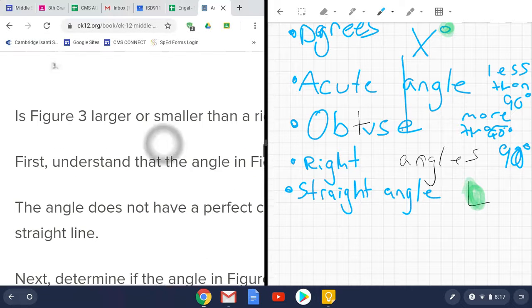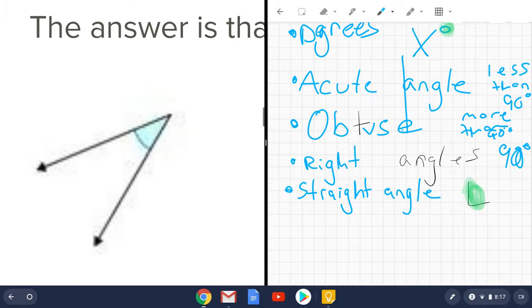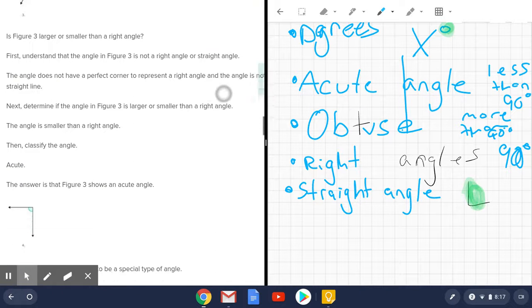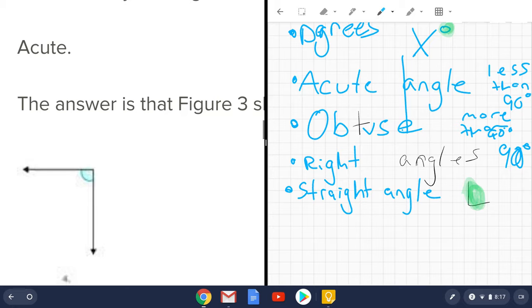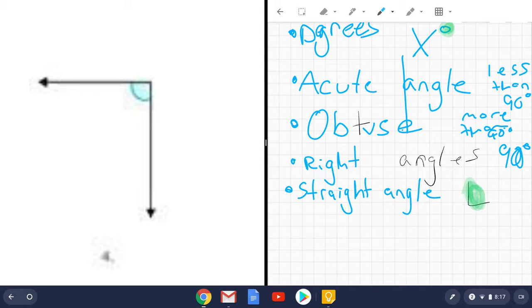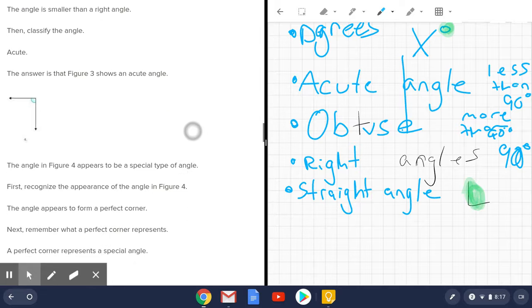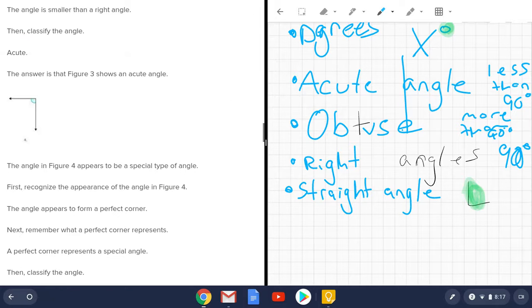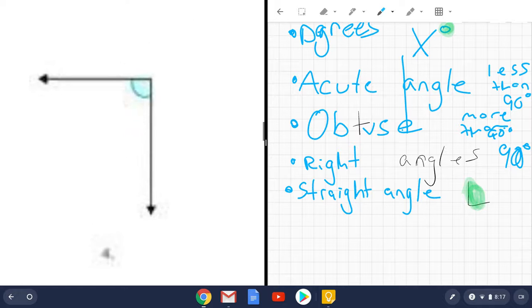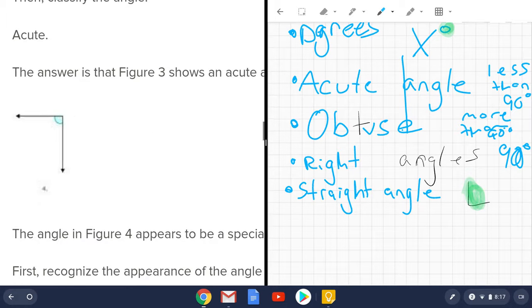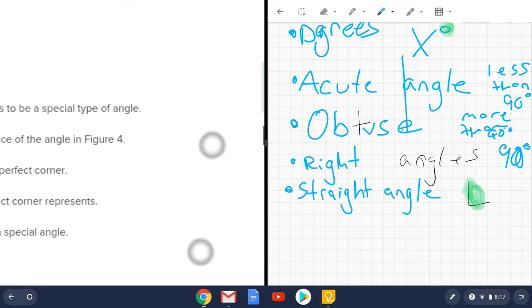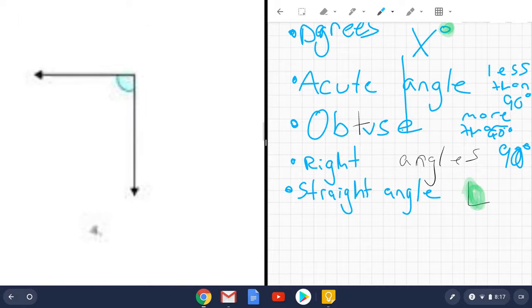Now let's look over here at angle 3. Is this greater or less than 90 degrees? If an angle is less than 90 degrees, what type of angle is it? It would be an acute angle. Nice job, my friends. And the last one right here, example 4. Is this greater than or equal to a right angle? It is equal to, it shows a quarter of a circle, so that would be a right angle. Although it doesn't have the exact box, you can tell because it's a quarter of a circle.